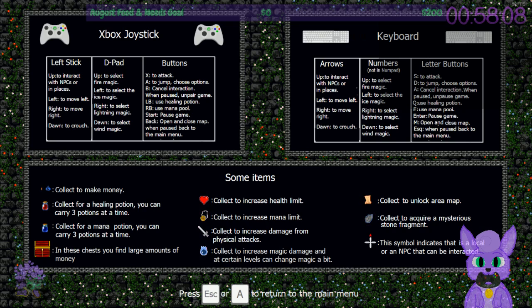Good to know. D-pad up to fire, select fire and magic, left for ice, right for lightning, down for wind. X to attack, A to jump, B cancel interaction, LB and RB for consumables. Start to pause, back to open and close the map. Okay, sounds pretty simple. So what do we do? We collect those things to make money. Collect those for the healing potion, collect those for the mana potion. Can find a lot of money in chests. Sweet. Gonna get rich. Just move to Europe, then you can crouch earlier. That's a good point. That's a speedrunner strat right there for this game.